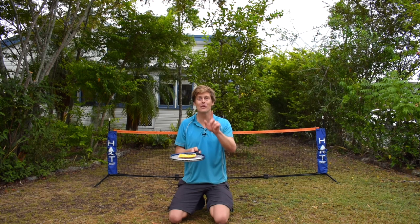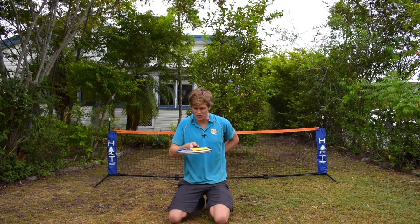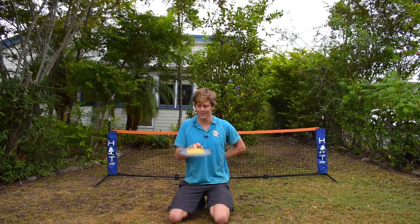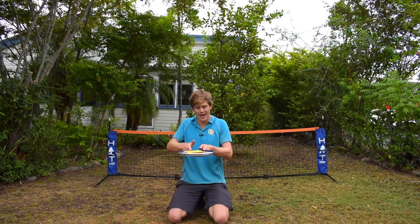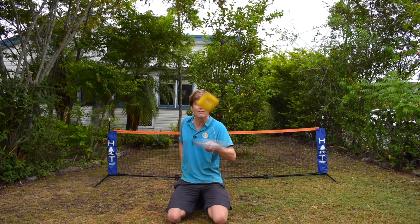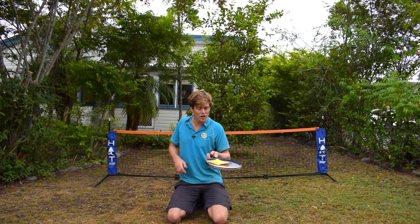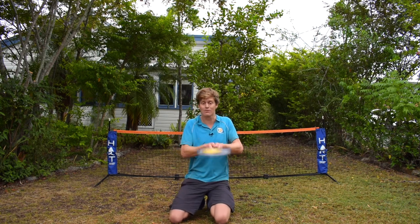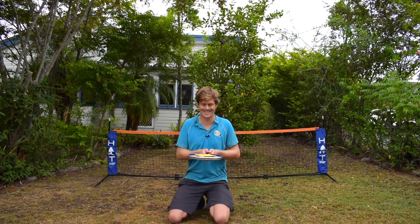Whoa. I wonder if you could do that. I'm going to try it with one hand. Oh, I did another flip. This is amazing. And my other hand. It's very tricky, so don't be sad if you can't do it straight away. You just need to keep on practicing, and then you'll be able to do lots of flips, just like this.